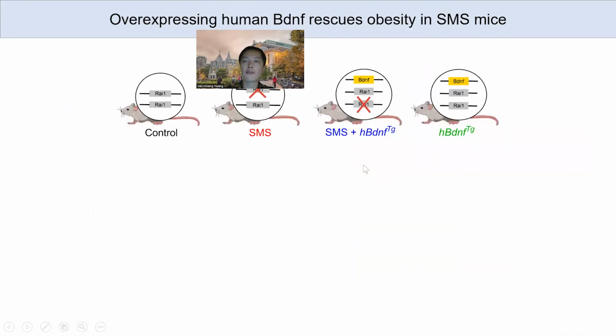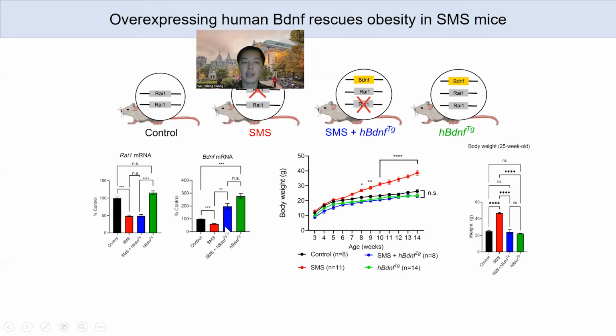So our first experiment, we figured, why don't we put human BDNF back into the mice. So this is the human BDNF transgenic mice that basically express human BDNF from early development. So we want to ask, what if the SMS mice develop with the normal amount of BDNF? You can see here in blue is the treatment group. Again, SMS mice is the red one. BDNF level is increased with the human BDNF expression.